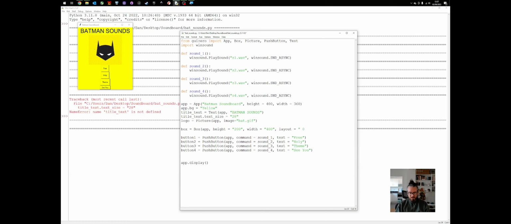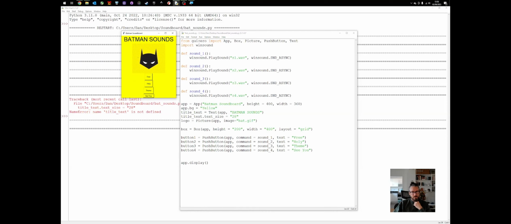So equals, and again we put this in quotes like that. I should have said earlier, it doesn't matter about the spacing. We can remove the space if we want to. The program still works. I'm just adding the spacing in so that it makes it a little bit easier to see.